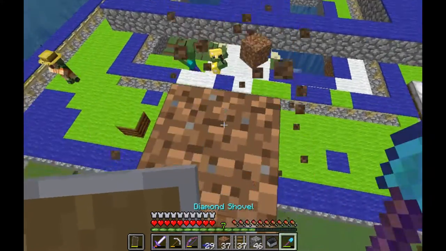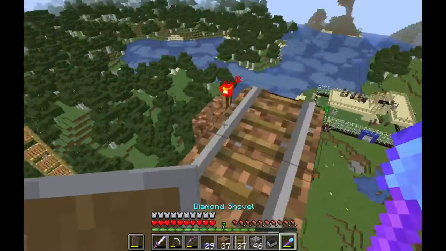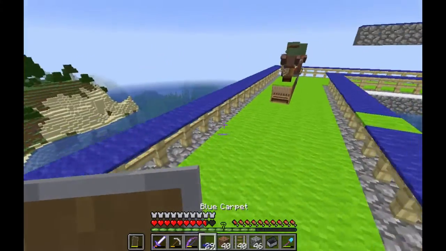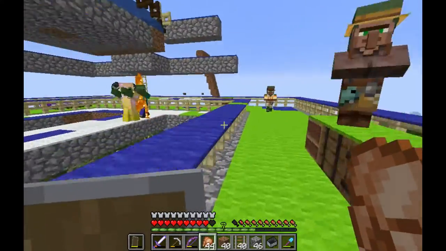Okay, so it seems like the villagers are able to work at the workstations, as you can see there, and also sleep. But I don't know whether that's actually the case, it's because I'm here and the zombies are attracted to me instead of the villagers. Whoa. Okay.